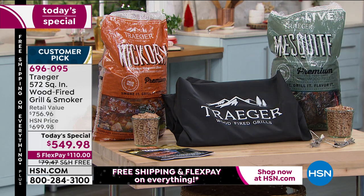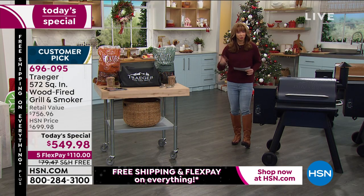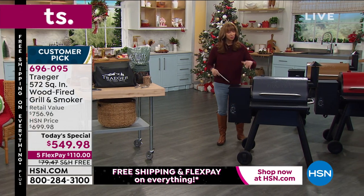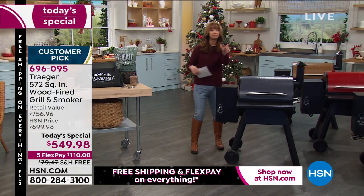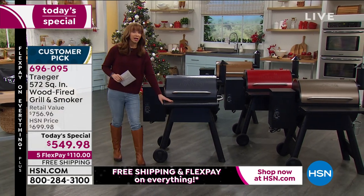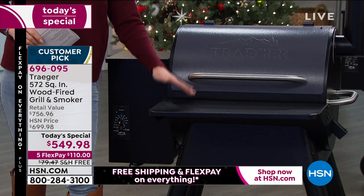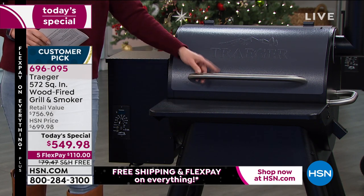You get that cover, the owner's manual, and Danielle's cookbooks — we'll show you that in the box on the side of your screen. In addition to that, we've also added a folding stand, which we did not include the last time we had it as a today's special — and by the way, it sold out at like noon.